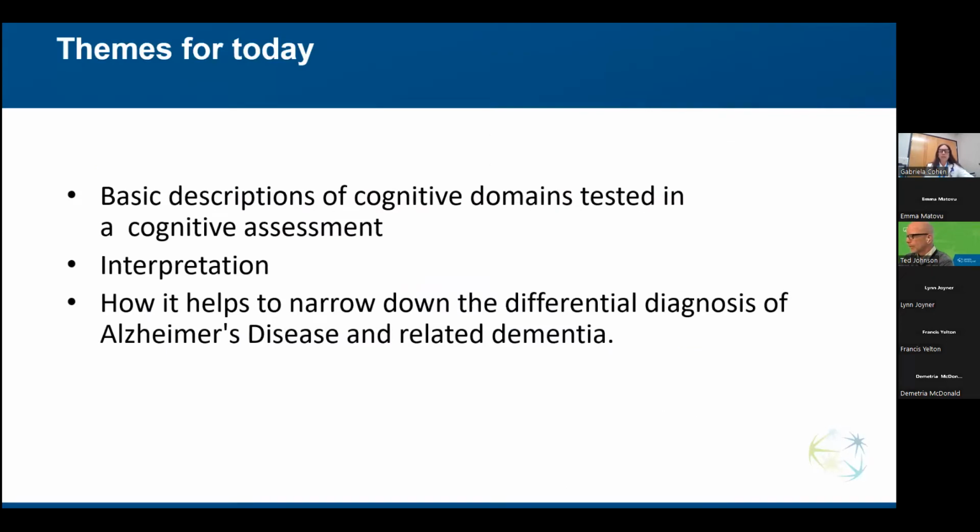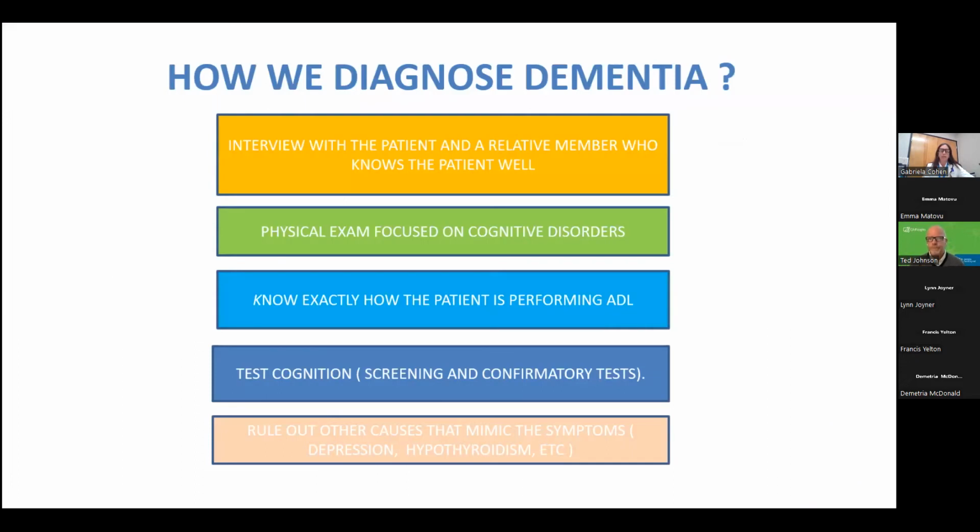Good. So what is a full cognitive assessment? So basically, we have a basic description. That's our objectives. We want to know what are the cognitive domains tested in a cognitive assessment, how to interpret this, and how it helps you narrow down the differential diagnosis when you have a patient in front of you.